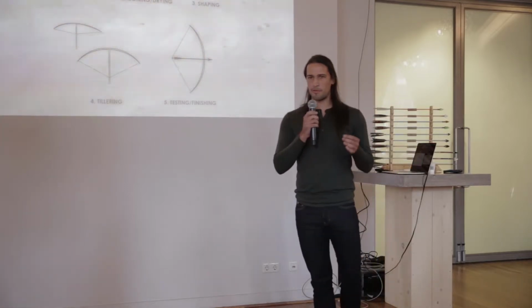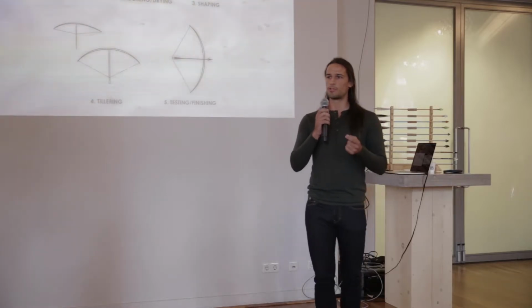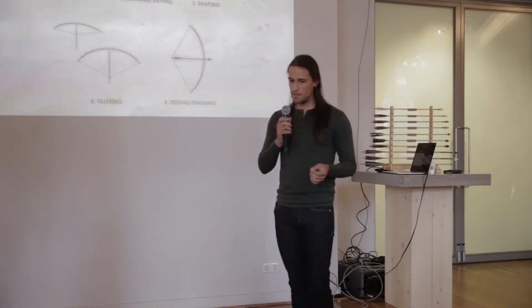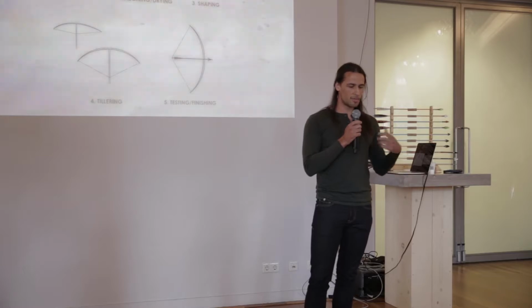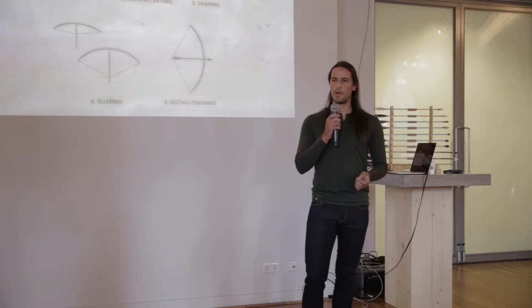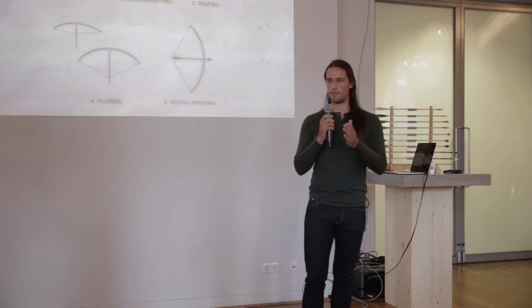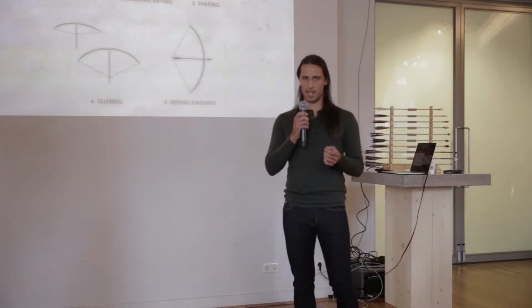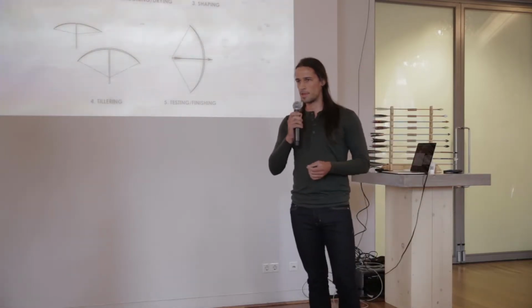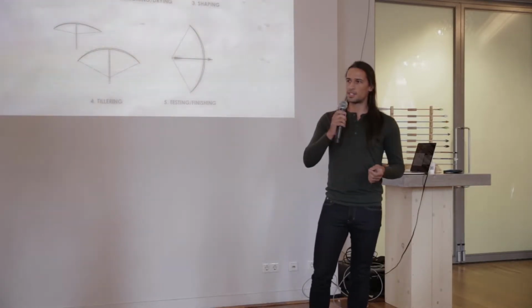And because you're working with wood, you just cannot force your will upon the material, because every tree has its own unique features, every species of wood has its own unique features, but every piece of wood is also unique in itself, and you have to incorporate that into your design. You have to incorporate what is called the character of the wood, and that will also give the bow its character in the end. Then next is the seasoning. Well, the wood has to dry for some time to make sure it's stiff enough, and it usually takes a couple of months.